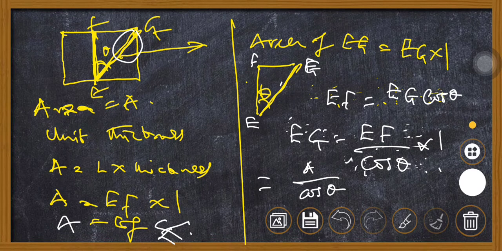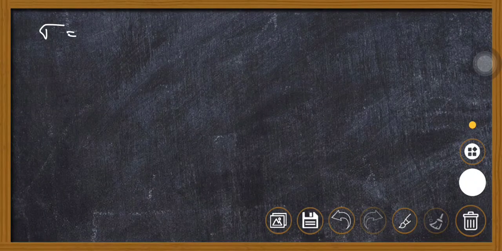Are you following along with me? Now, let's calculate the stress that is there. Don't forget that we have a force P acting here. Now, what will be the stress acting on this surface? If I know the area of this surface, this area EG, then the stress will be easier for me to calculate. The stress on that surface should be equal to the force acting over area EG.